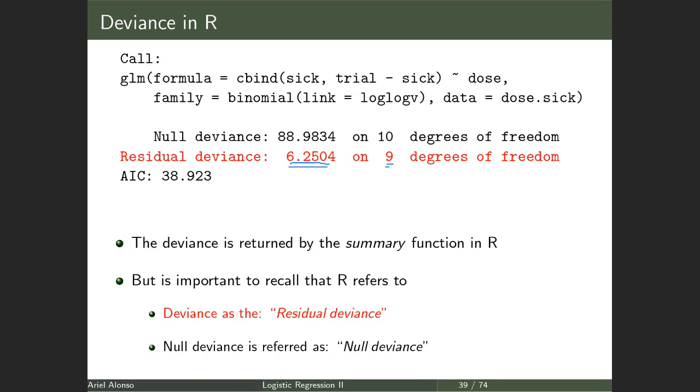And what you have here then is the null deviance, that is the likelihood ratio test comparing the model that only has an intercept with the model that is saturated. And as you can see, it's 88. That's very far from 10. So that means you will reject the model that only has an intercept. If you compare the model that only has an intercept with the saturated model that explains everything, you have to reject the null model in this case. So this is everything that you can potentially explain, the total sum of squares. This is what your model doesn't explain. And you can see this is relatively very small compared with this. So you do have a good model.